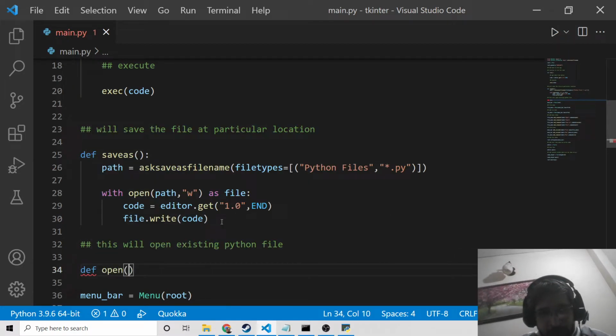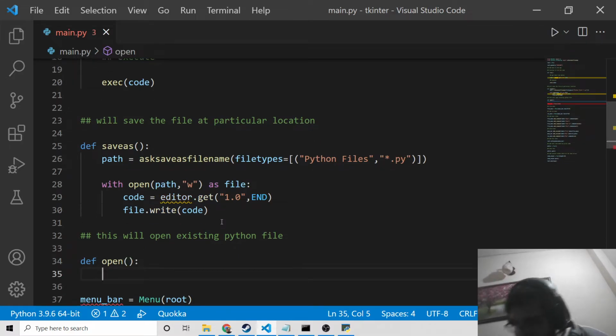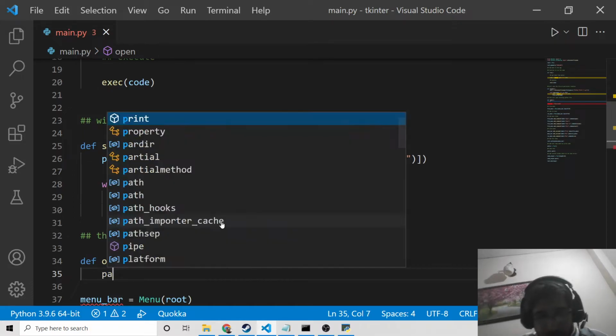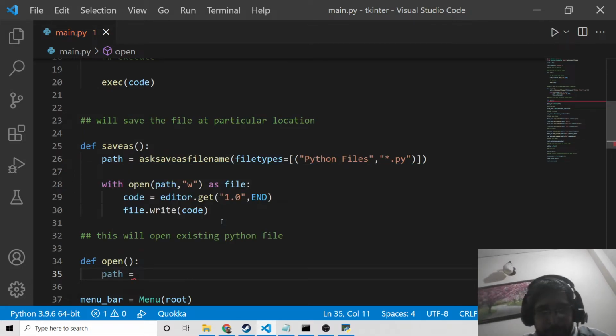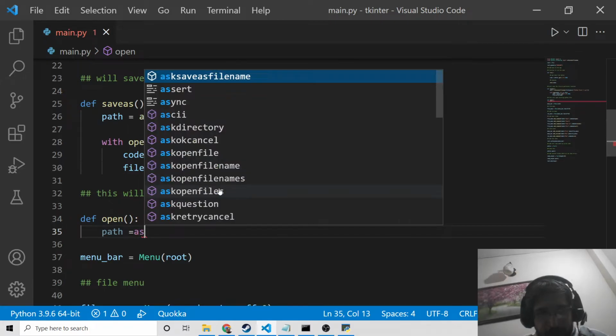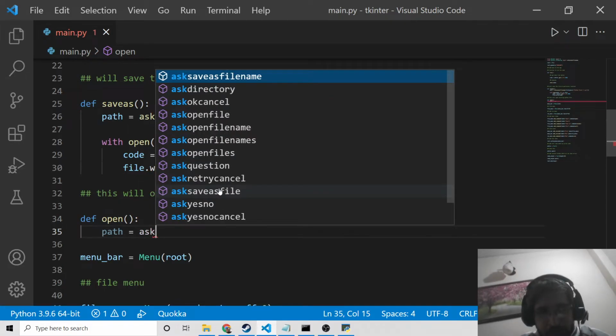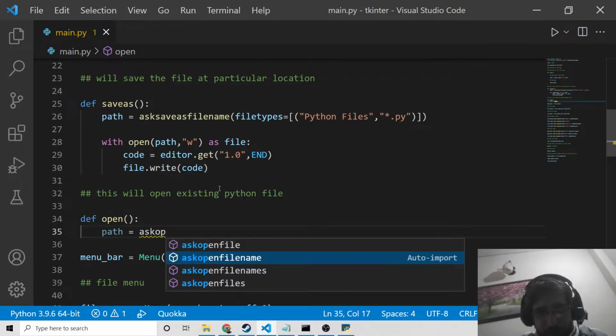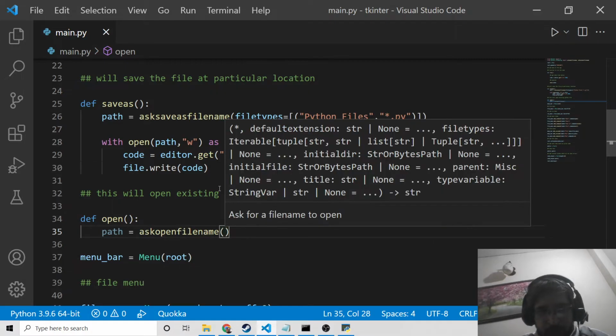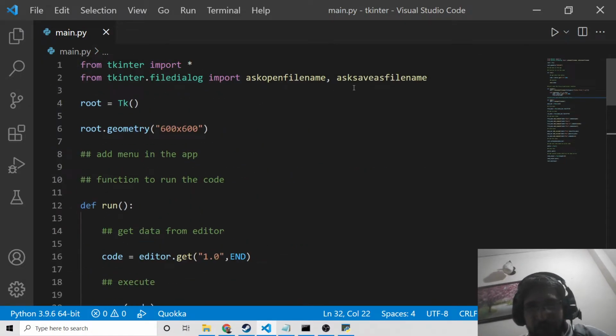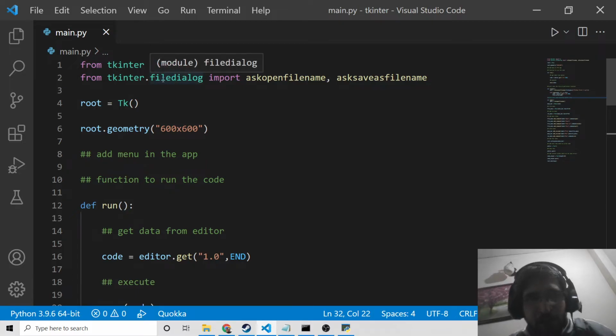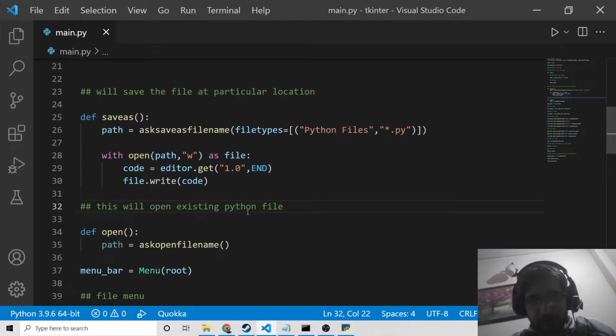definition def open. And now to open the file, guys, we will store it inside path, and we will once again use the built-in method of Python, which will be ask open file name. So once again this will be importing from file dialog from Tkinter framework.